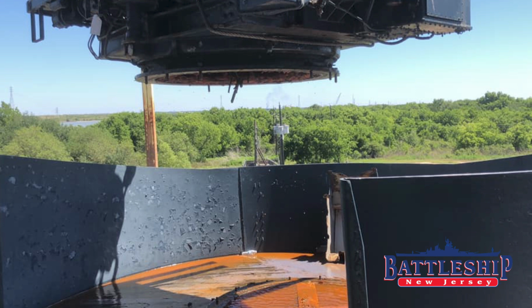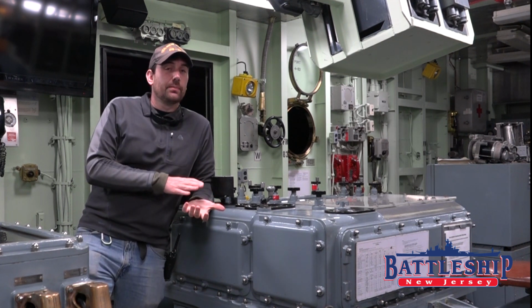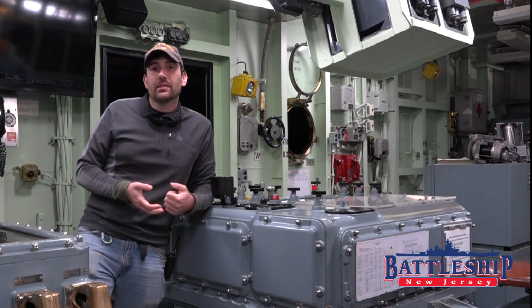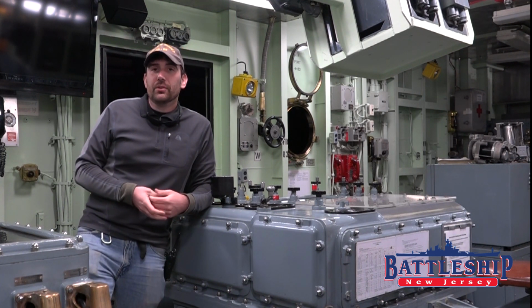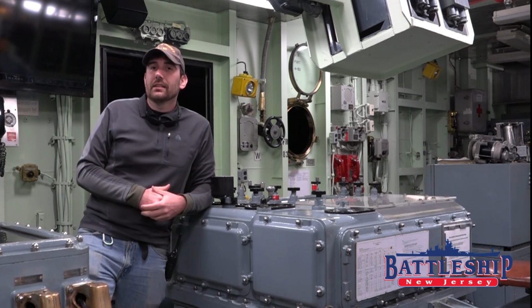This is going to allow them to go into dry dock with less weight, less strain on the deck. It's going to allow those guns to get work off of the ship while they're in dry dock. And it's going to allow the bases of those guns, which normally can't get any restoration work done on or around them, to get some maintenance work.